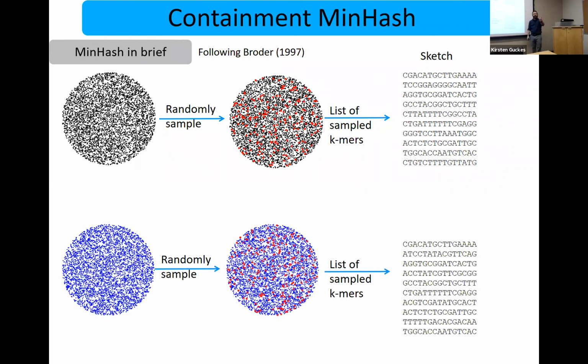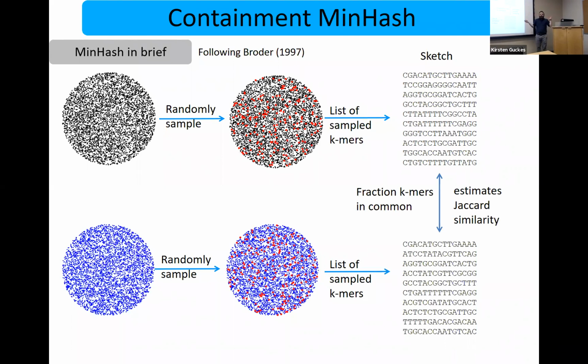The really key insight that Broder had is that you do this random sampling in a very special way, such that the probability of selecting the same k-mers, if they exist in the sample, is exactly equal to the Jaccard index. And he does this using these fancy families of min-wise independent hash functions and minimizers on these things. And there's a couple pages of math to prove that it all works out. But basically, the probability that you're getting the same k-mers in each one of these sets is exactly equal to the Jaccard index.